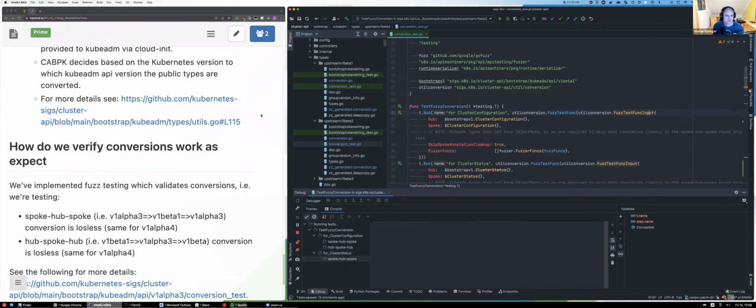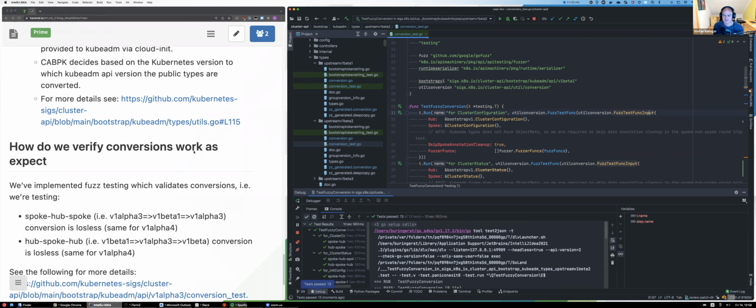Fabrizio, I think we probably should add that to the book in some way, but I'm also not sure what is in the book already. Here we are using API machinery and controller-runtime stuff.